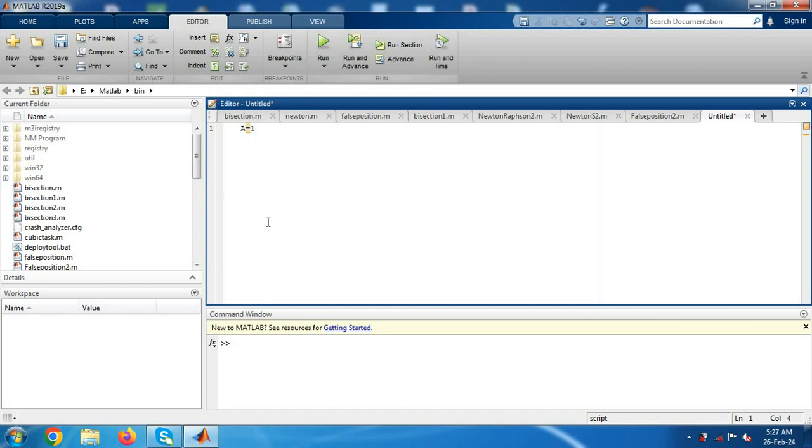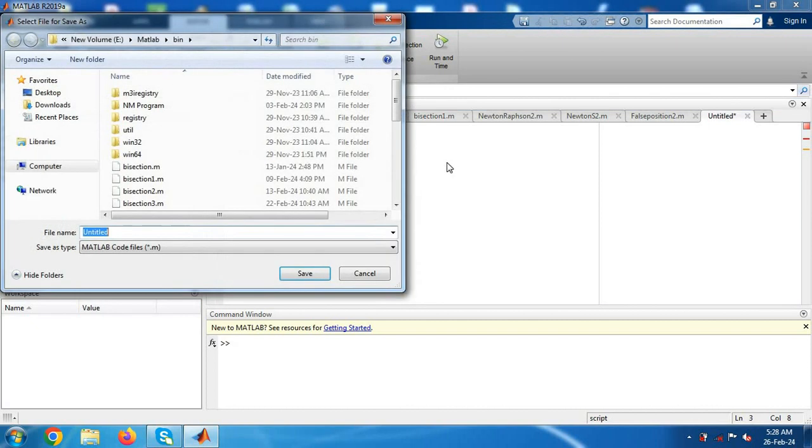If you don't want to display it, then give the semicolon. B is equal to 2, again give the semicolon, and below add that is equal to A plus B. And here now you have to run this.